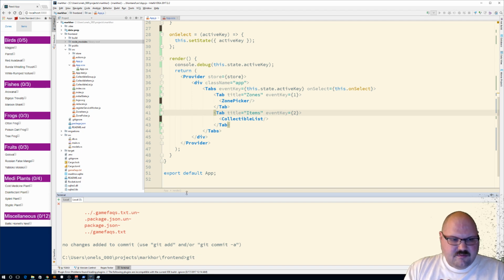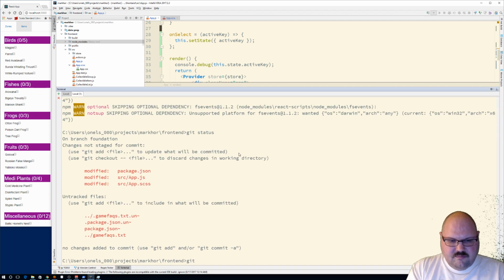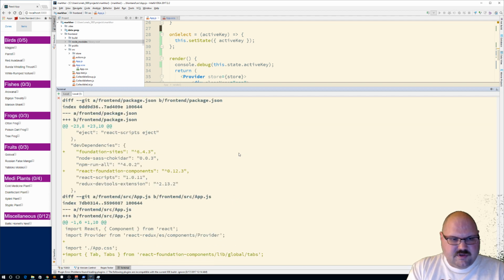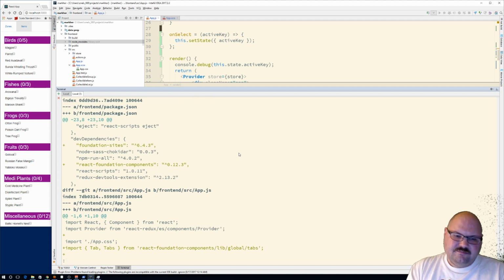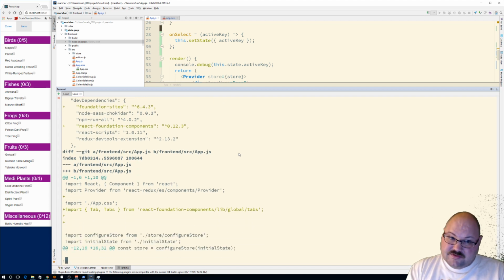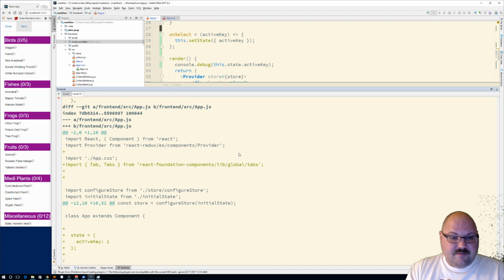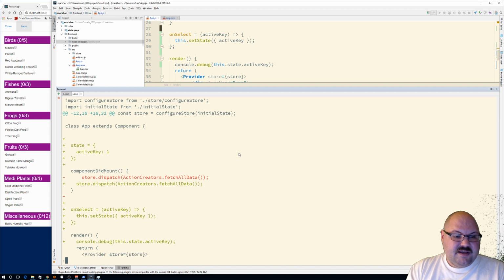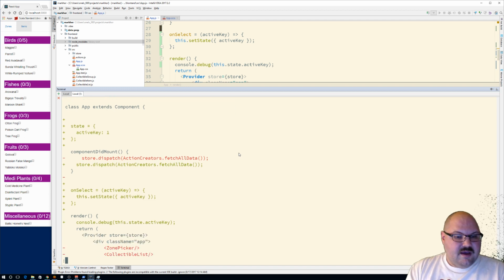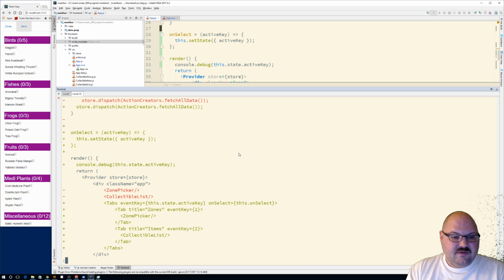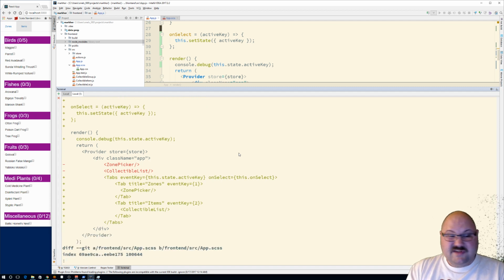Let's look at where we ended up. So we added foundation sites. We added foundation components. We're bringing in the tabs into our app.js. We are setting some initial state to define which tab should be open. Doesn't appear to be working right.